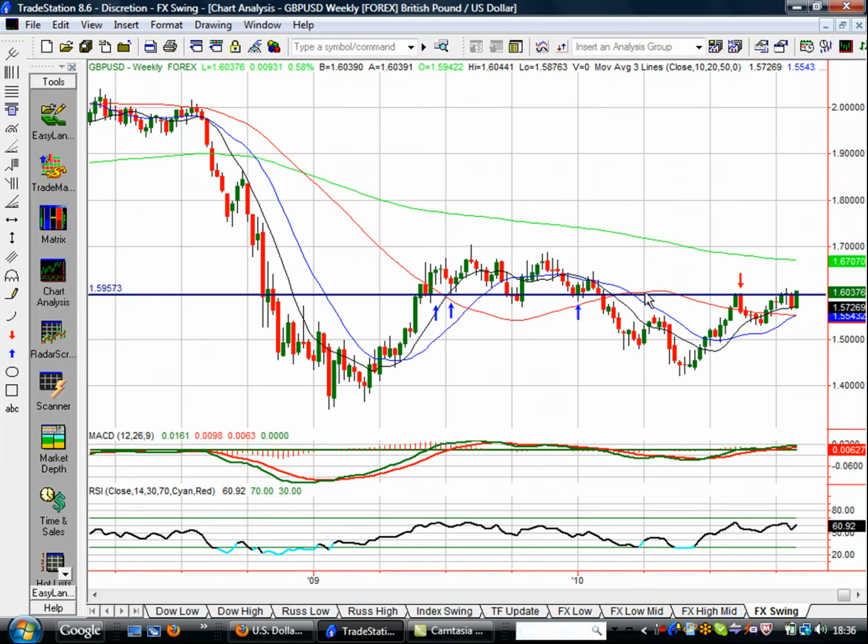What is interesting now though, let's just zoom right in and look at this line. We've now managed to really break up and get a good strong close above that 1.6 level. We've closed at 1.6037. Now that looks bullish, and this is a market which is continuing to make higher highs. See here, we've made higher highs than previous highs. We've now pushed up and made higher lows, so we're continuing to make higher lows here. This is the market looking very, very bullish, and something which makes up a reasonable weighting in the dollar index, and also very closely correlated to the euro dollar. And euro dollar, we're looking for that close above 1.4. Bit of a heads up when cable has already had that break up through there.